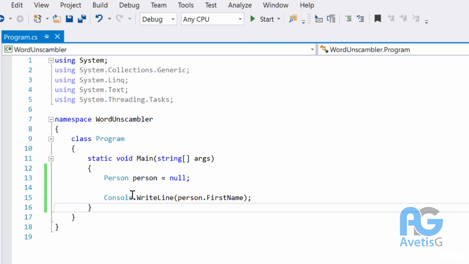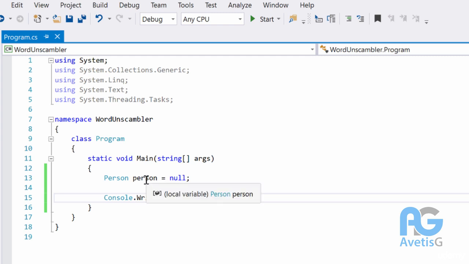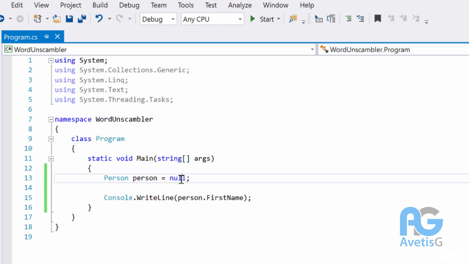Yet, nothing is underlined red, because this is not going to be a compile time error, meaning that when our programming is being converted down to machine code, nothing looks wrong, because person is still pointing to something. In this case, it's null, it's no object.